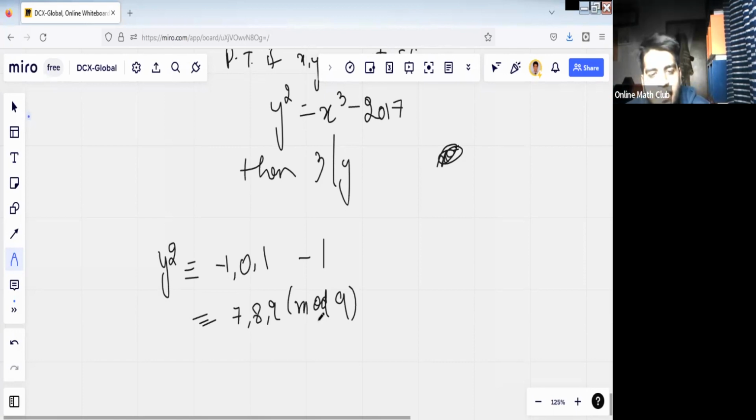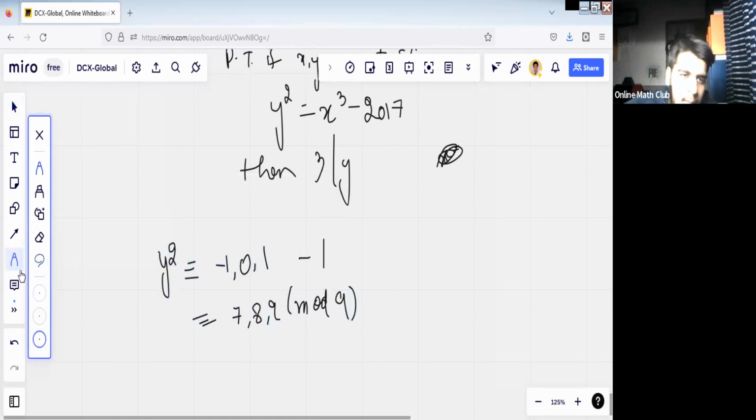But that doesn't help you. Like, what does that give you? x cube should be 0, 1 mod 9. But you still have a lot of cases to check. Like, okay, I'll just spoil this. No general modulo works. If you try to consider general mods, that does not help you.